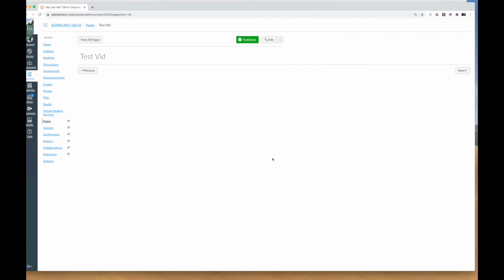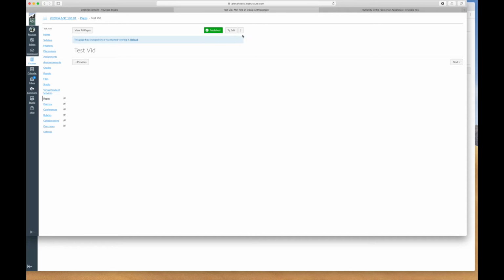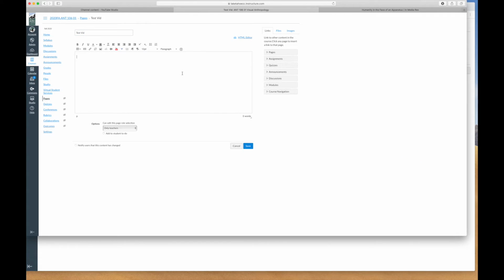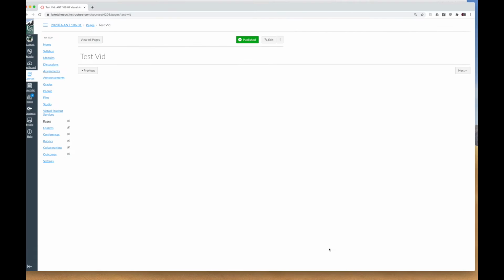Again, using Google Chrome is going to give you a little more functionality. If you try doing what I just did in Safari, as I showed you earlier, the only way to delete that Canvas Studio video is to go to the HTML editor, select all, hit delete, save, and it'll be gone. Kind of a weird workaround. Again, if any of you have any different things you've discovered in this, reply all to this email today, and we can, as a community, problem solve this, because it's not the best in terms of just working with media once it's in the page.